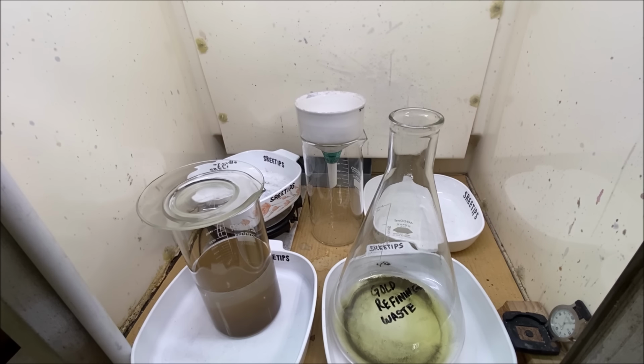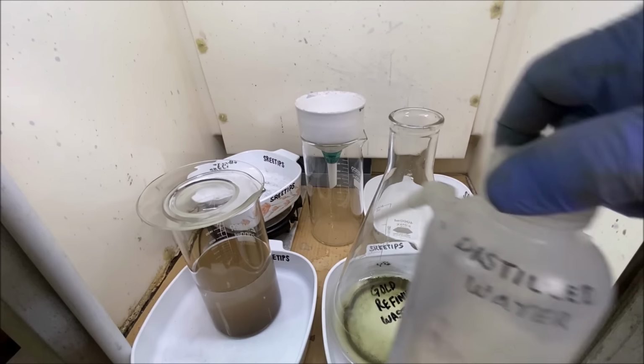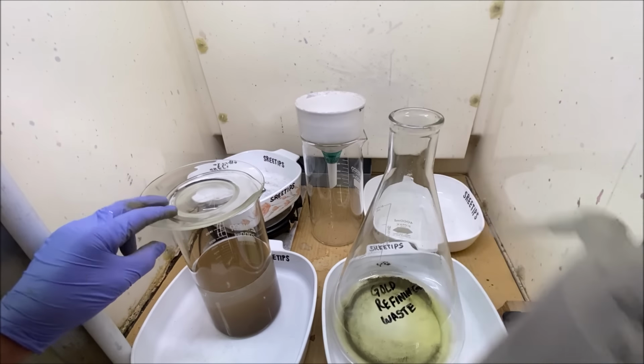Now what we're going to do is go ahead and pour this waste solution off into this waste container, and then I'm going to rinse it multiple times with some distilled water. Here we go.